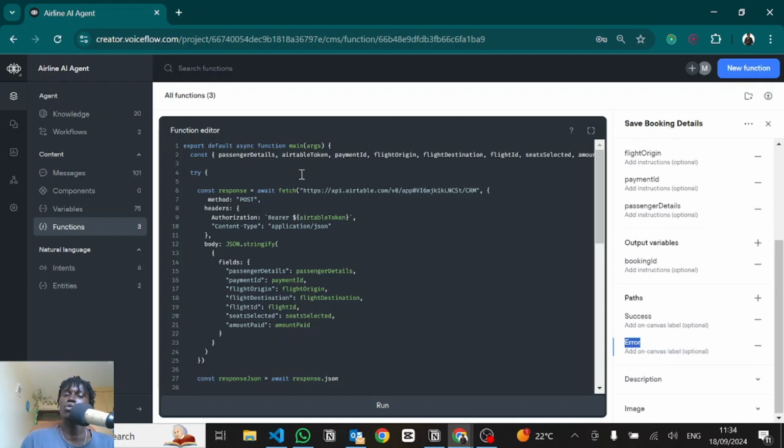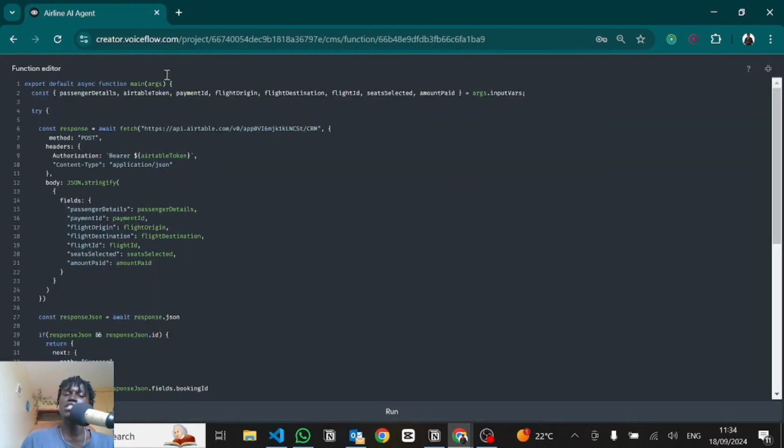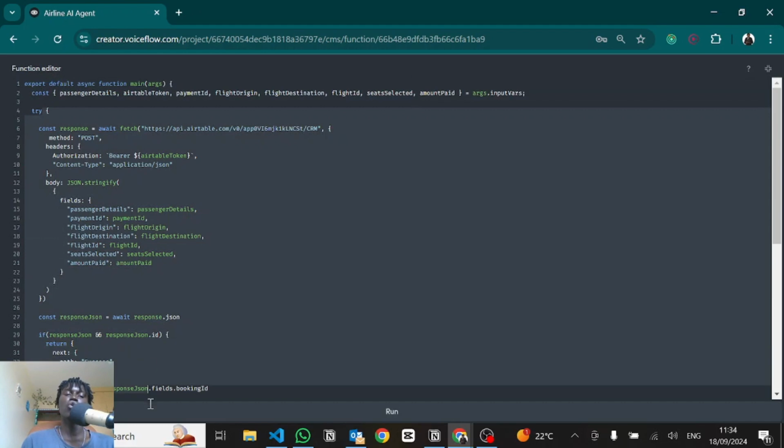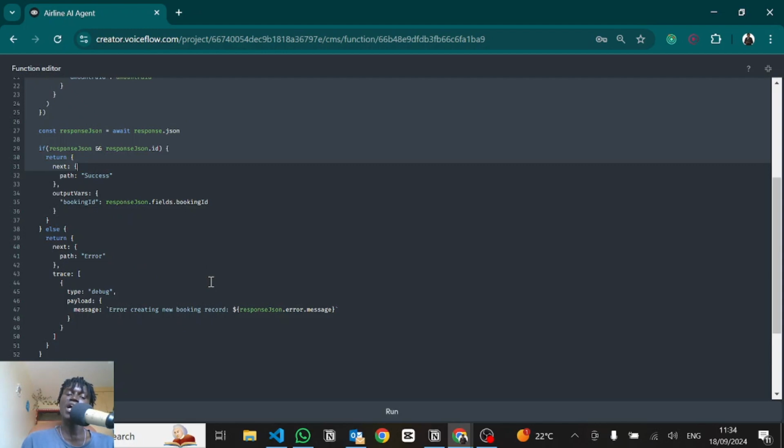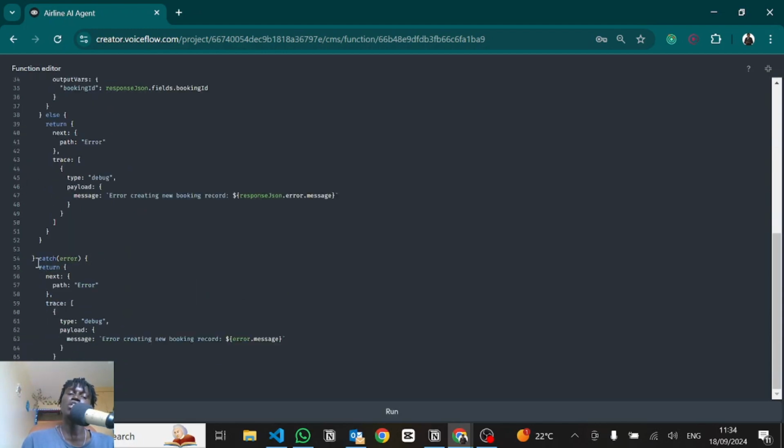So then the function itself, standard procedure is you start by obtaining all the input variables you need to use. Then we use a try catch block. So try running this code, try making an API call to save the details. If in any case within the function you run into an error, we're able to handle it here. So this is the error handling part. So capture the error. So it's a try catch block. Try doing that. If it fails, catch the error.